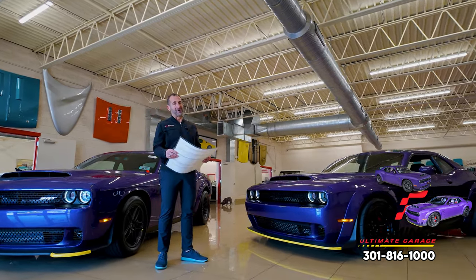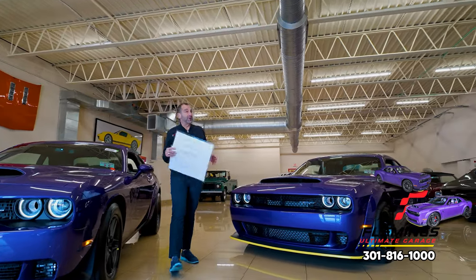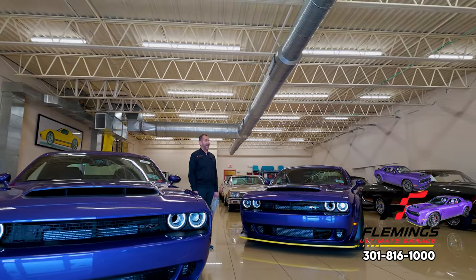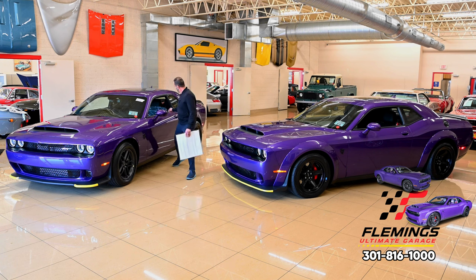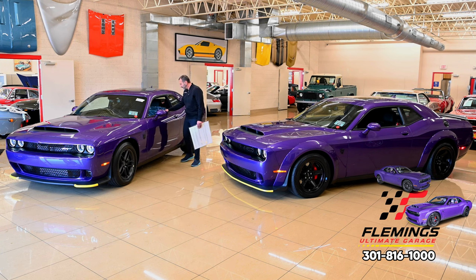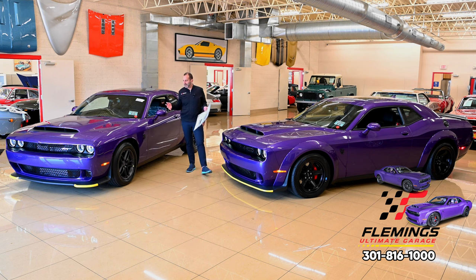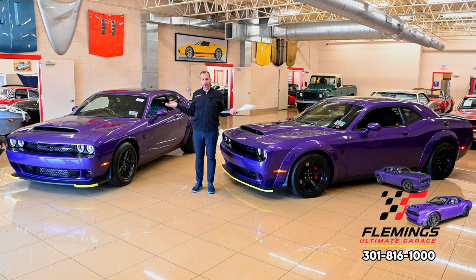220 mile an hour speedometer on here, 220. I don't know how fast these cars will go. They got big transmissions, they got a lot of power, and you could be laying down power for days and days. Throw in the fact that it has power windows and Alcantara and leather interiors, beautifully stitched steering wheels, climate control, backup cameras, every modern accoutrement that you possibly want to enjoy these cars is in these cars, and they're 200 mile an hour cars. That just goes crazy to me.